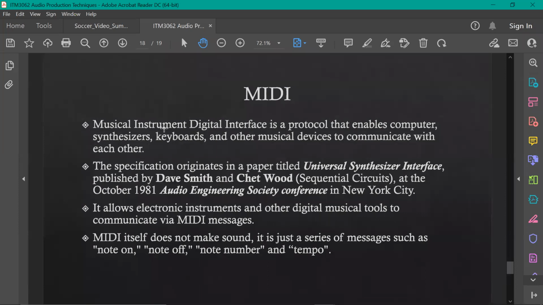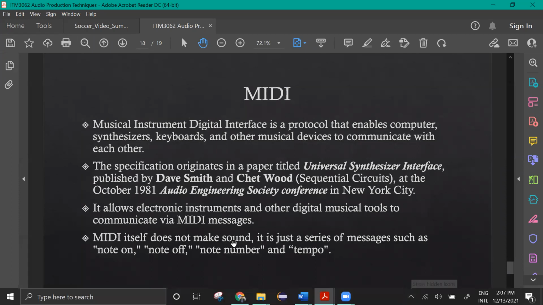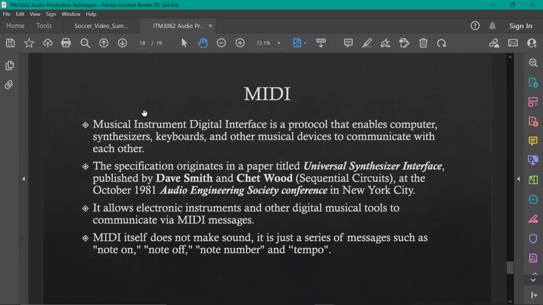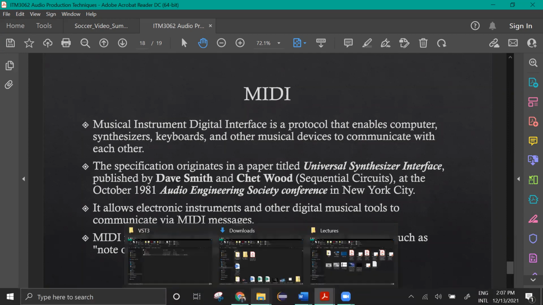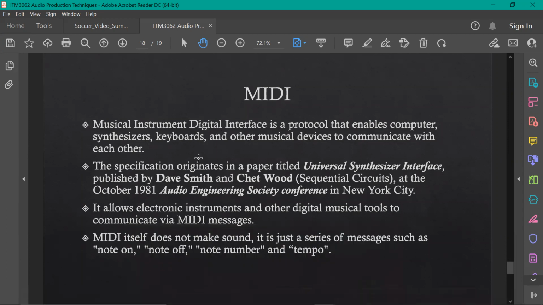So let's go with the description here. I have given a very small description, but when we are working with files and everything, we can discuss these concepts more.